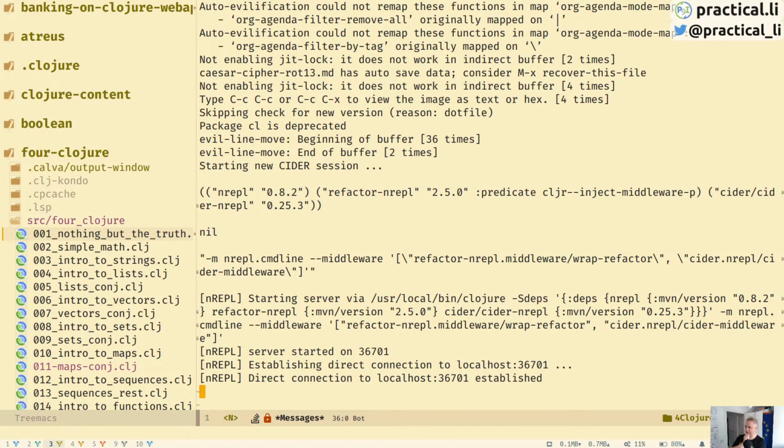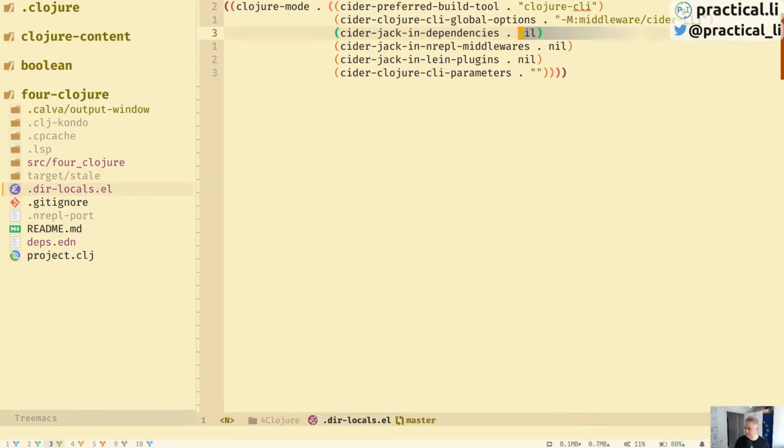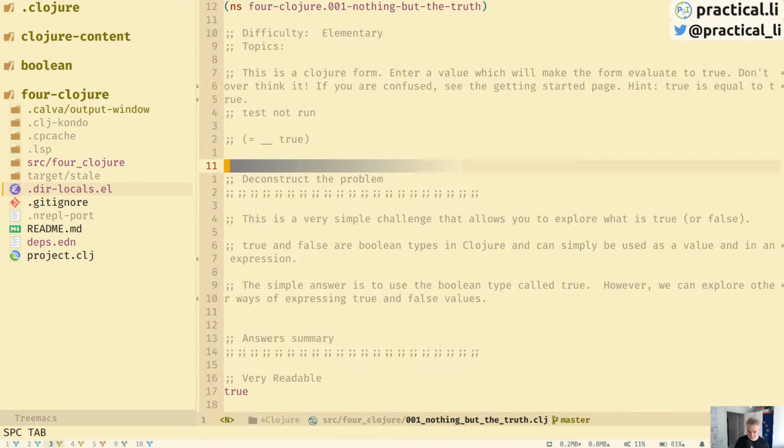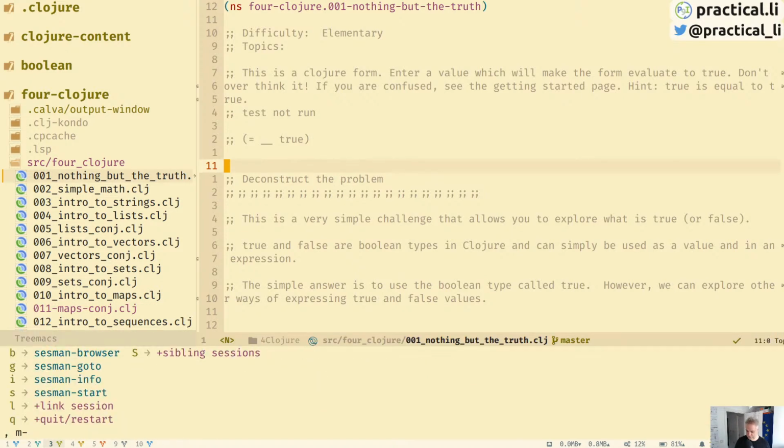What have I done? It doesn't seem to be using the dir locals unless I've done something silly. Let's kill the REPL. Oh, the wrong one. Kill the REPL, so we don't have a REPL running anymore.